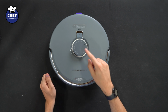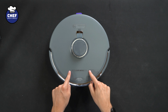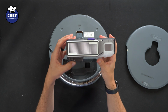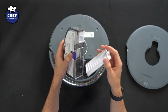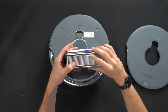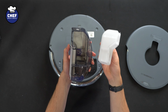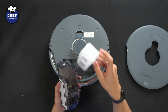At the top of the Z Ultra, you'll find the LiDAR navigation module, home and power controls, Narwal's logo and branding. This is a removable magnetic cover that just clicks back in place, revealing our removable dustbin with instructions. On this side, you'll find the filter, so we can remove that filter very easily. It just pulls right out to clean and replace. It's got Narwal's logo and branding on it. Then we have our removable dustbin insert that just pulls right out. What a unique design here. Narwal's branding all throughout.